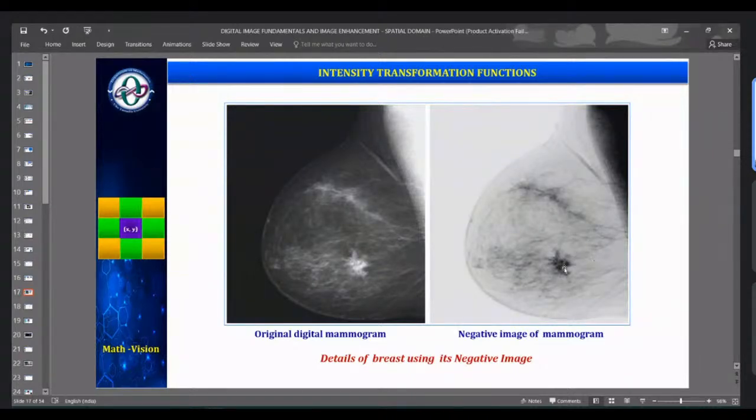So in this situation, what will happen? See, this is the medical application. You are converting your black portion into white and white portion into black, such that you can get a wonderful, clear-cut idea about the cancer cells available in a breast, right? So this medical application is useful. I have already done how it will be converted to negative, so I think I have to skip it.